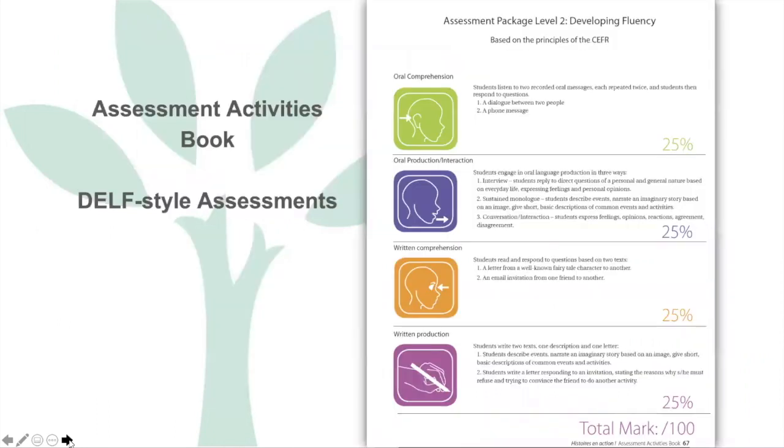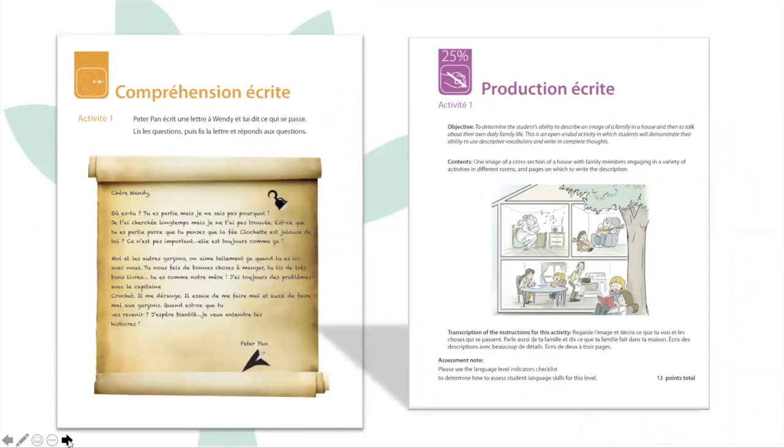Our assessment activities book also extends beyond assessment activities based solely on the story or that particular kit and its pared down language. We also have DELF style assessments that examine students' overall proficiency development in oral comprehension, oral production, oral interaction, written comprehension, and written production. These are a bank of activities from which you may choose for your students.